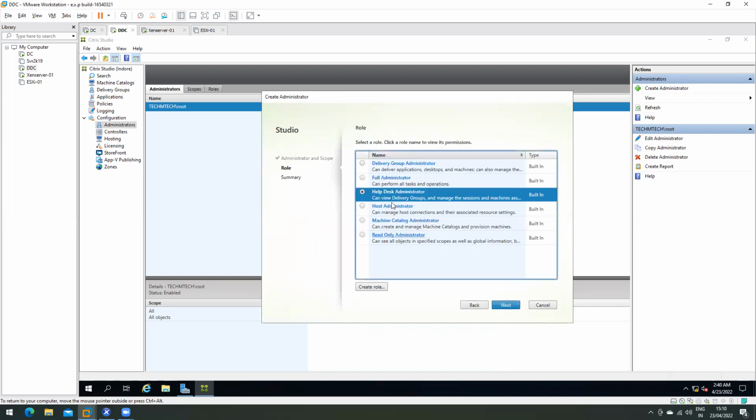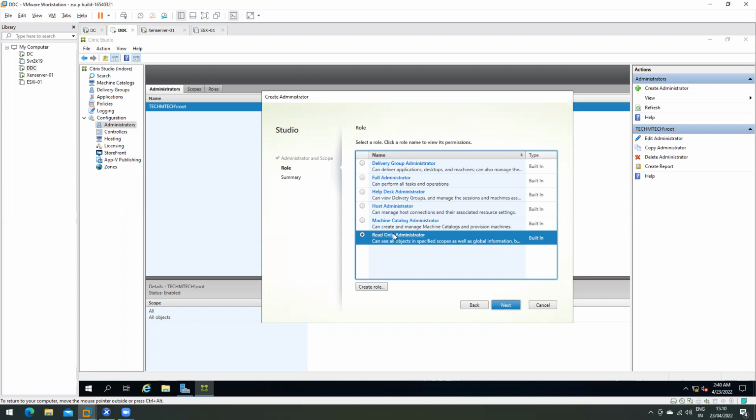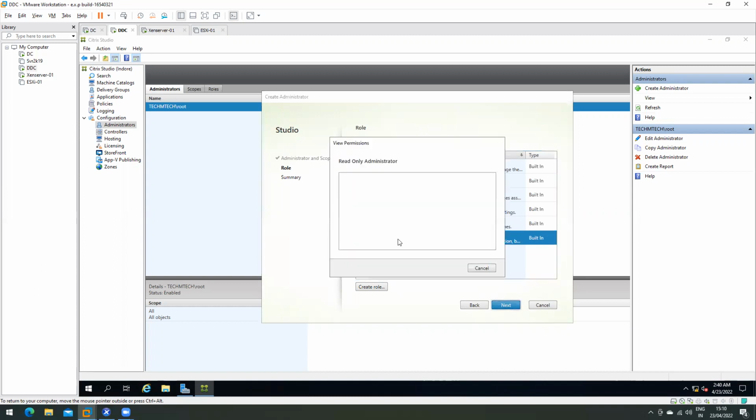Just suppose you have a help desk guy, you can provide read only access to that user. A read only user will be able to access all the objects, but he will not be able to modify things.